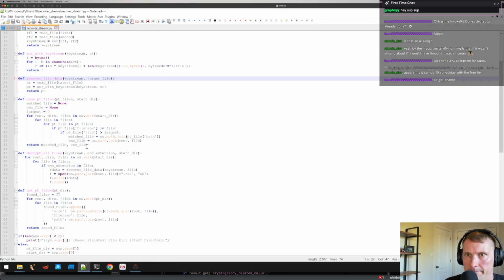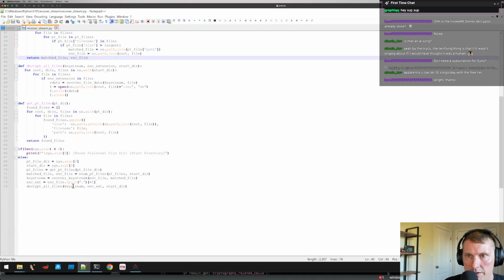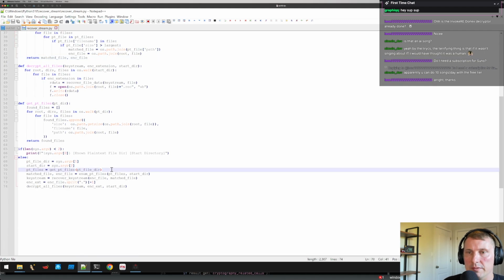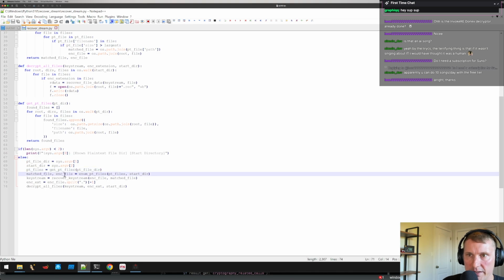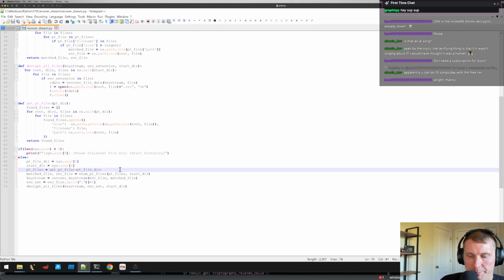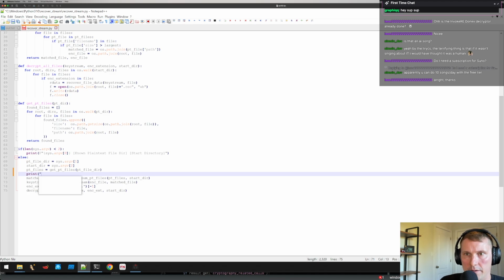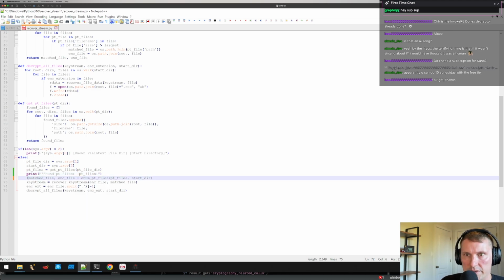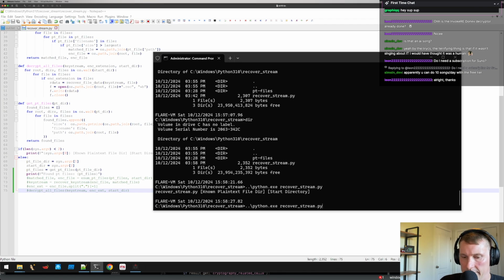And then, okay, so maybe we'll do this in batches to make sure all my code works. So we can do print found pt files, and then let's try this, and then pt files.